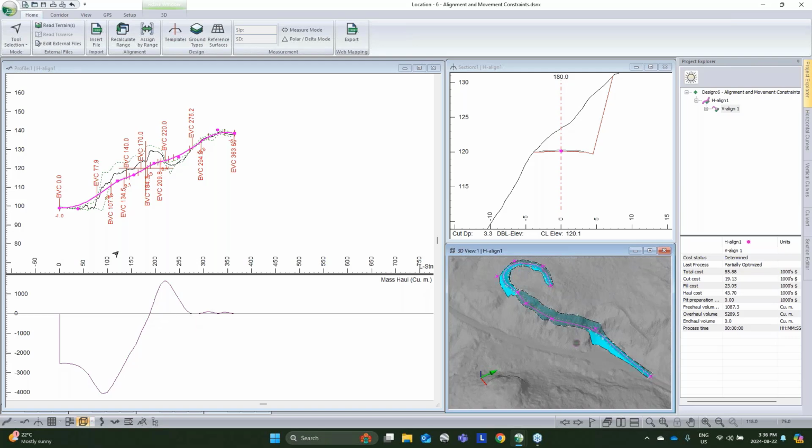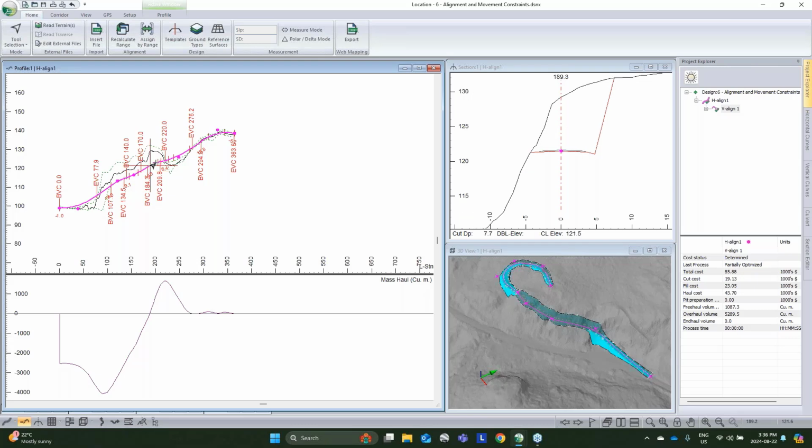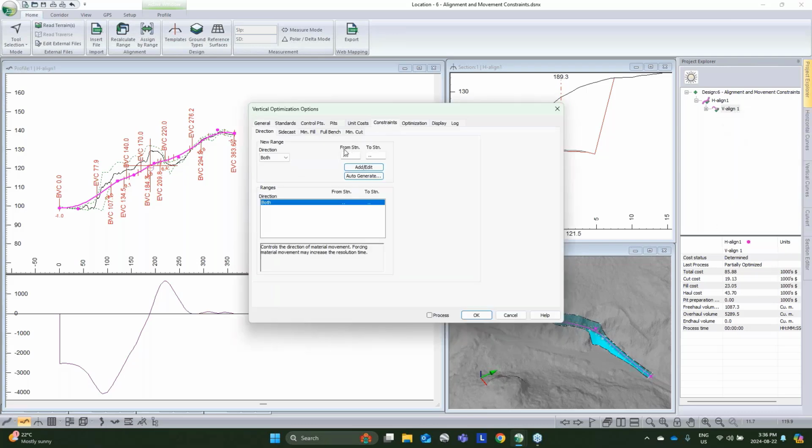And here we can look at it and say, well, at station, what are we at? 170, we're perched on the edge of a cliff. We're probably not moving that material ahead like our mass haul would show. So we can use some of those other settings in here to not necessarily hem in where the alignment is, but account for the way we expect this to be built and in terms of what direction our material is allowed to move. So here I'm going to add a backwards constraint.